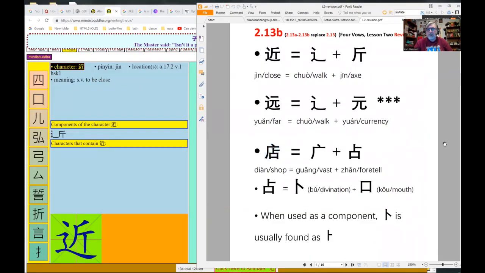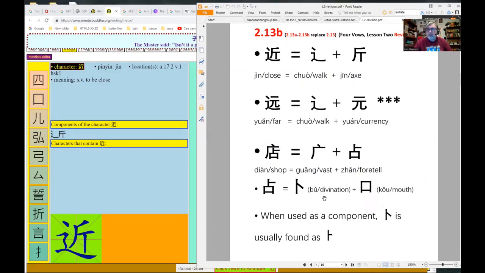Okay, now the next component is a nice one. For shop, the Dian, which is made up of Guang. So Dian, the character for a shop or a store, is made up of the character Guang for vast and the character Zhan for foretell. And so this is interesting as yet another example of a character that contains ko.